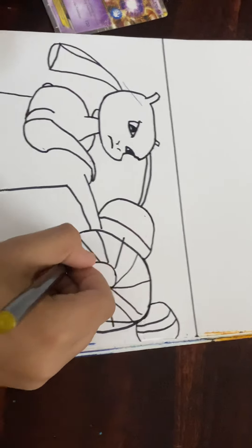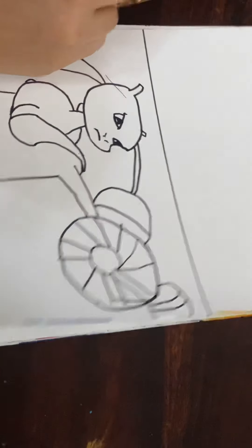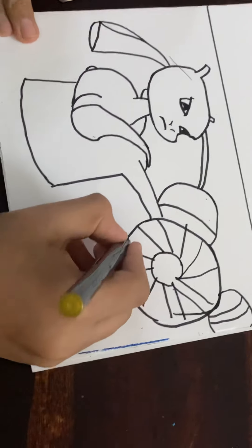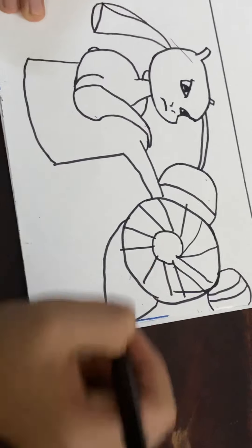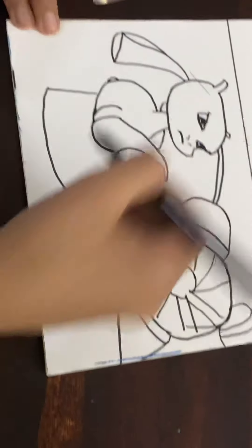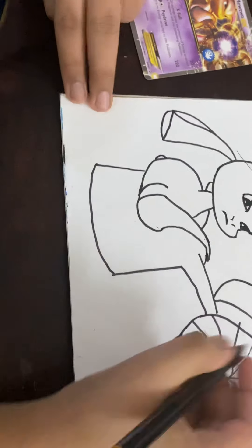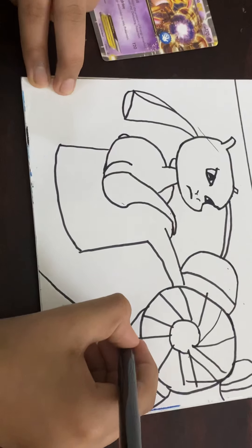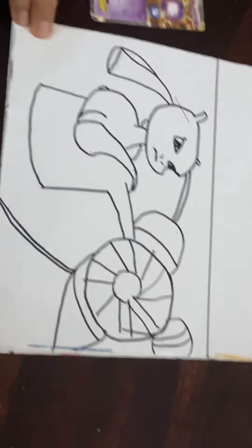And then you can do power stripes like that. Now we could continue with this part, like this. We can join that and then put some stripes. But then this part is going to start continuing going there, so we'll do that. Now it's so small we can just thin it up a bit, and we'll keep really less distance to it. Done. That's how you draw Mewtwo. Thank you.